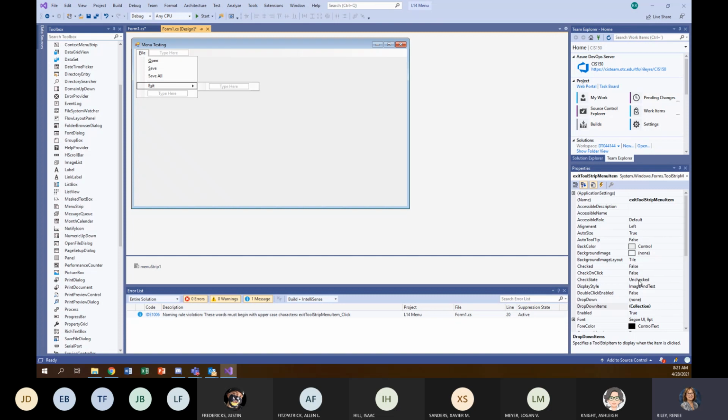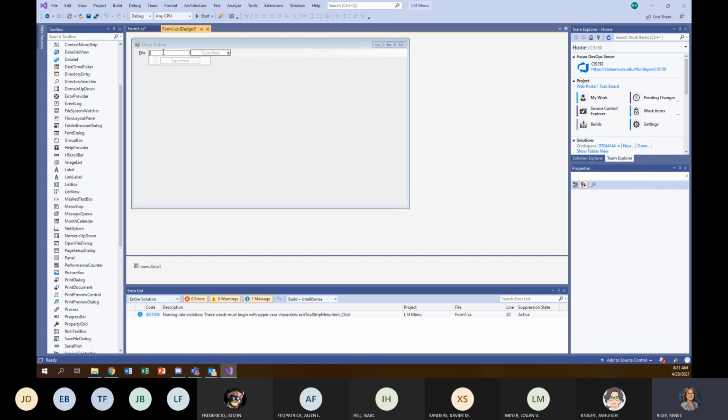The names are kind of long, but they're real illustrative of what we have going on and what we're working with. So you might see a prefix of MNU if somebody changes the names. So that's okay. They can do that if they want to. All right. The next menu that we have is going across. We're going to create an edit menu. And our shortcut will be the E.